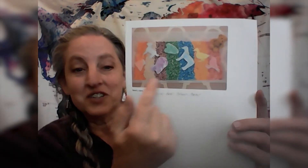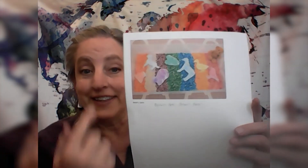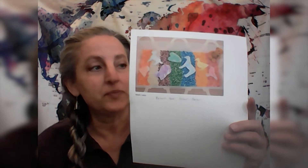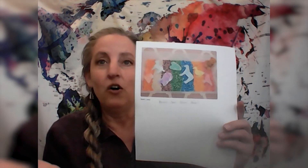Does it have to be dry pasta? No, whatever you have — bird seed, sand, cotton balls. Fill the bin, put in those letters and the kids are searching through them and having a good time. Here's another idea based on Brown Bear, Brown Bear, What Do You See? They dyed rice different colors to go with the story and drew pictures — the white dog, the purple cat, the blue horse. That's a lot of prep work, but it's super cute. Or you could just have plain white rice and have the colors of the critters from the story, and the kids can physically tell the story with you or retell it afterward.